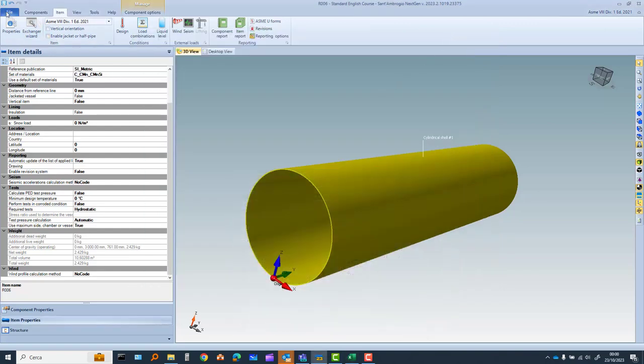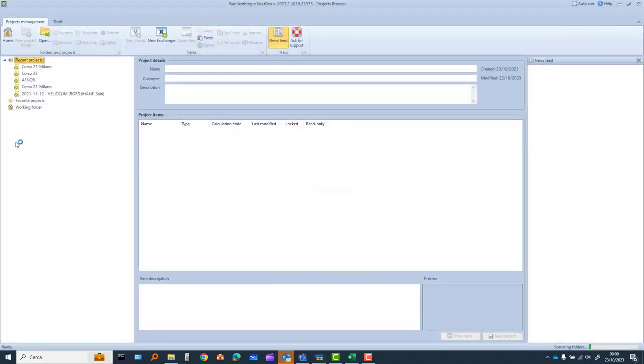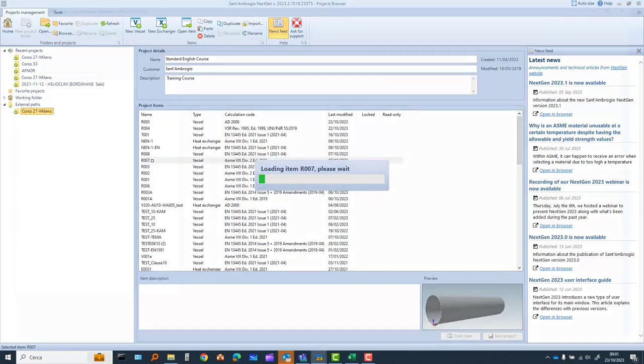We close the item, and we must try to use also with ASME VIII Division 2 any EN material. We take this further item, R007.